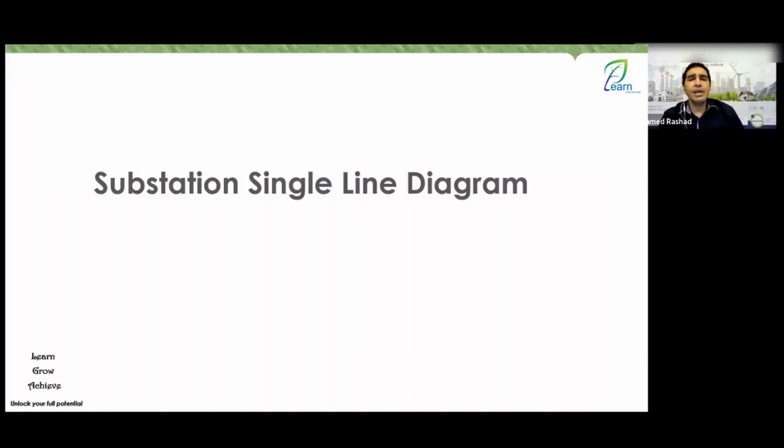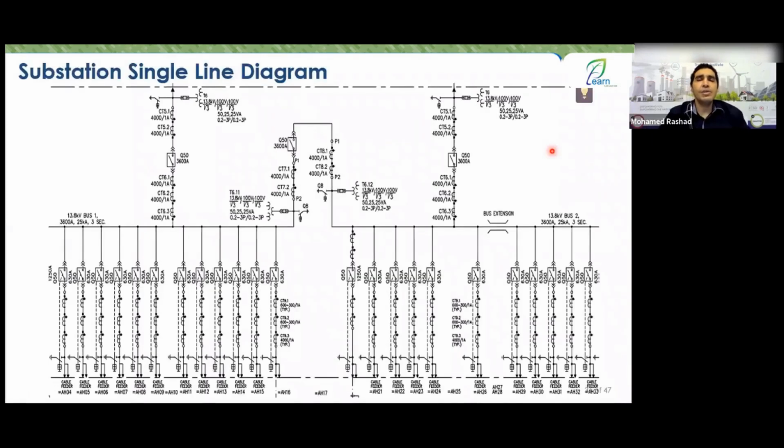Let's take a look together at the substation single line diagram. Now, you've entered a medium voltage station, and here's the drawing layout on a large page in the station, from which you understand what's called a single line diagram. This diagram is the drawing you see in front of you.